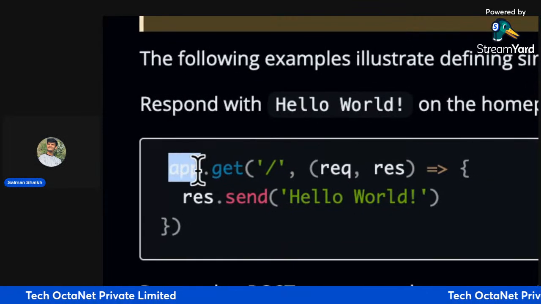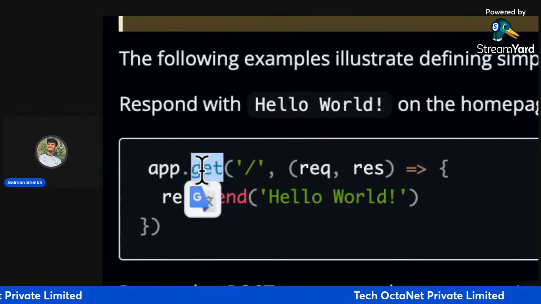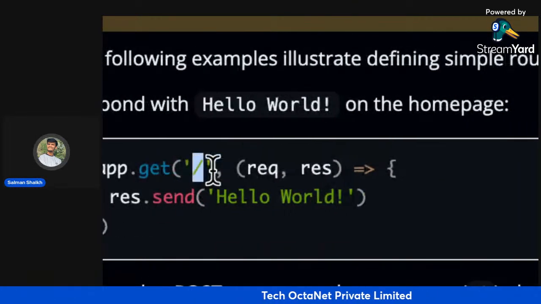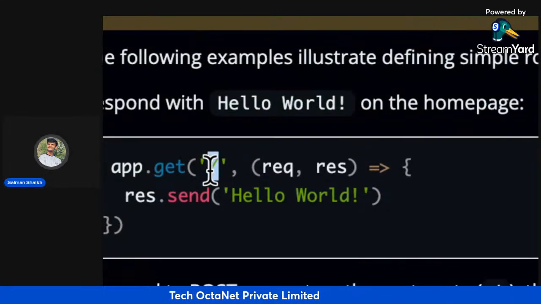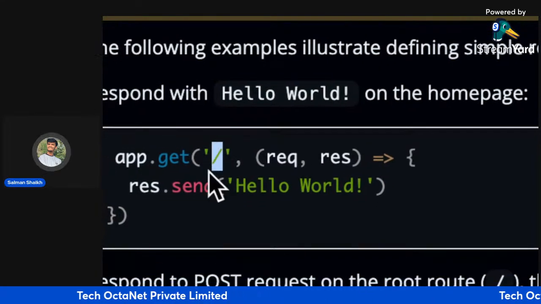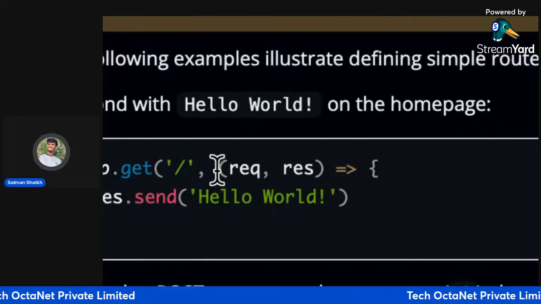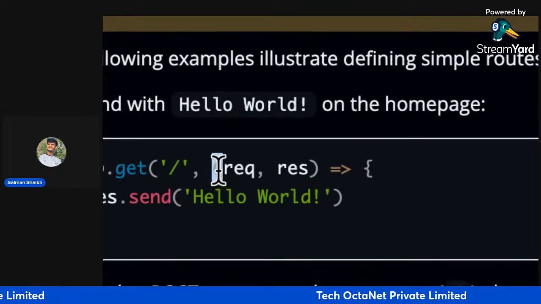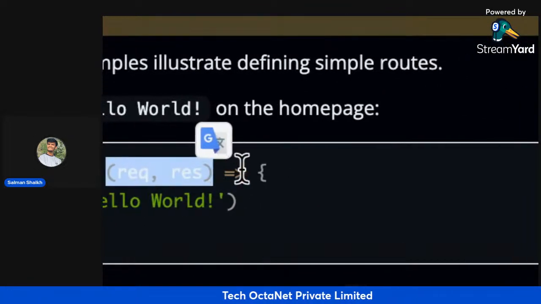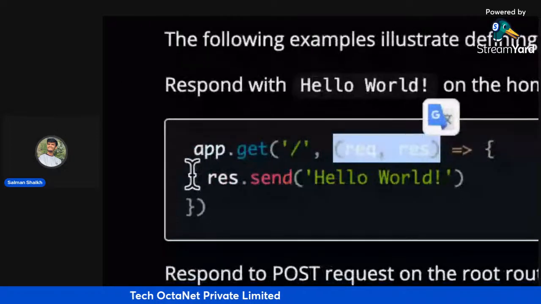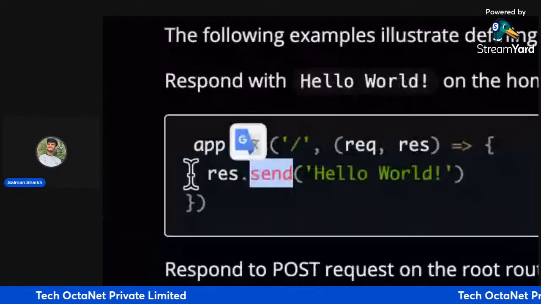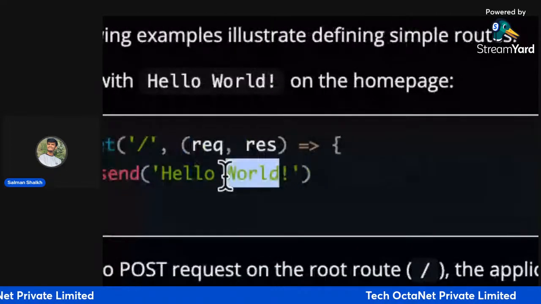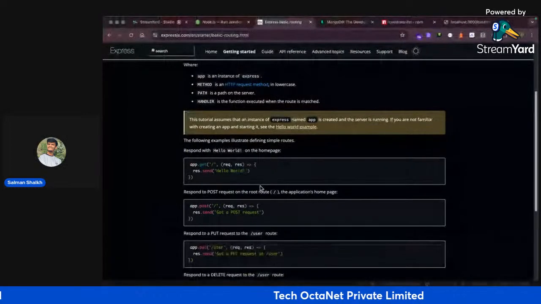So it has written app.get, then there is a slash, which is for your route, the URL, and the arrow function takes the parameters request and response, and in the arrow function there is res.send, meaning response.send, with hello world written over there.